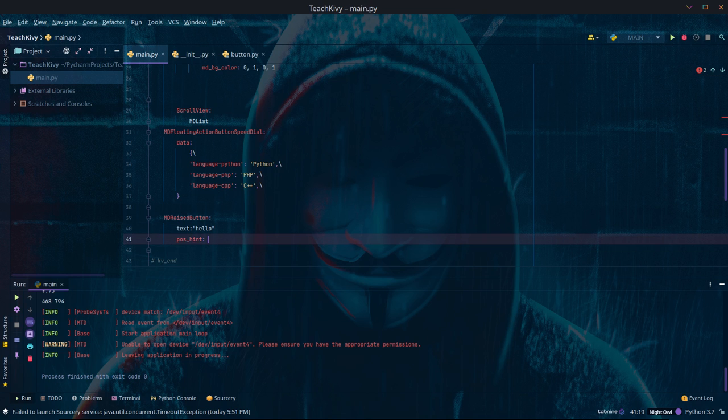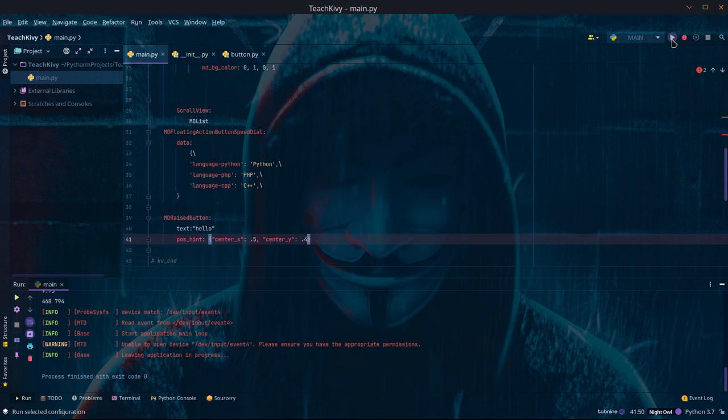Pos hint. Let's call this center X 0.5. Yeah. Center Y 0.4.